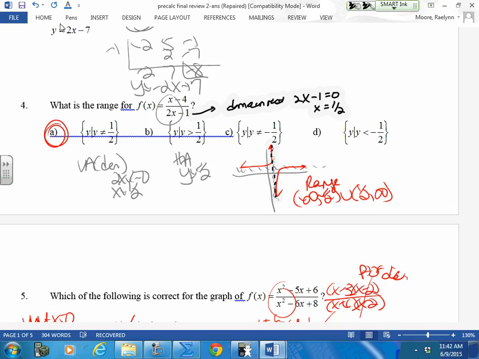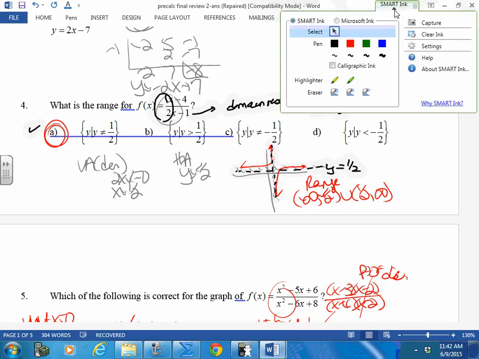My horizontal asymptote is, these x's are exactly the same. I pull this out right here. The ratio is now 1/2, so I can't use a y of 1/2 either. All they care about is my range, or my y values. So I just can't use a y of 1/2, and it's just this one. I don't care about my x values, just my y. Kind of a long way to get there.